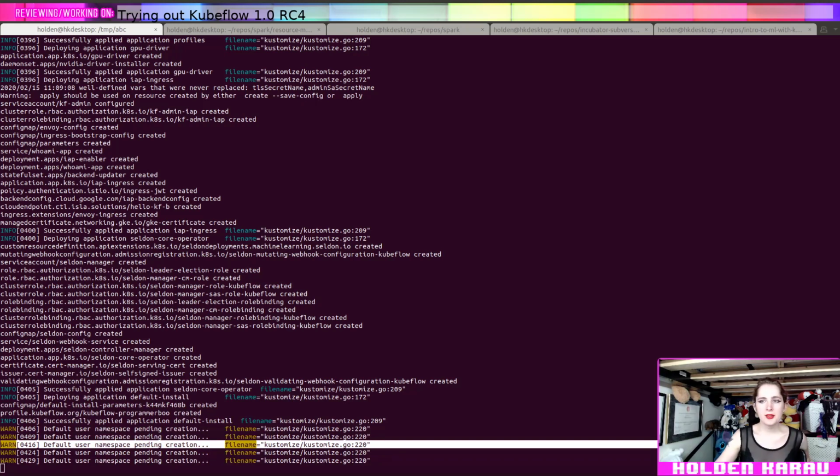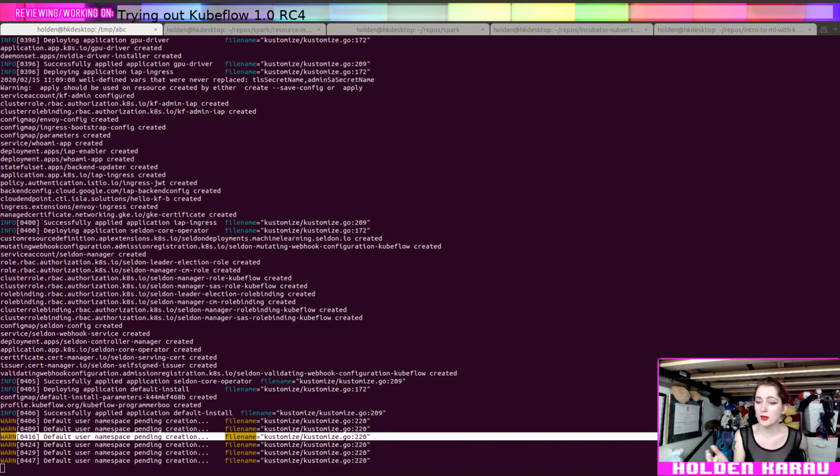I haven't had the best of luck with the Kubeflow release candidates back in 0.7. So I guess this is release candidate 4, and by then I imagine a lot of the bugs are ironed out. So this is really great. It's getting much further than I expected, and all of the hiccups have just been with me trying to do things the old way. So this is really promising.